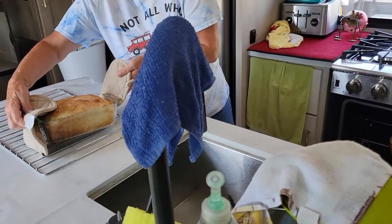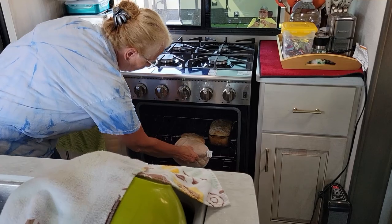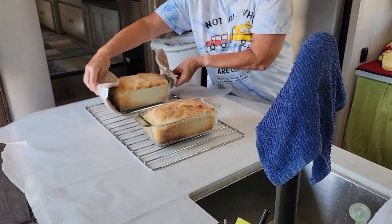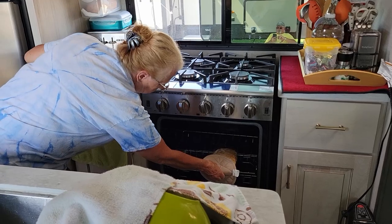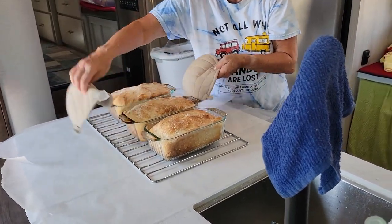Yeah, they do look nice. But they flattened down on me for some reason. I think it's because that was a little bit older, that yeast. That's what I'm wondering. I mean, it still worked, but it's still a little bit off.